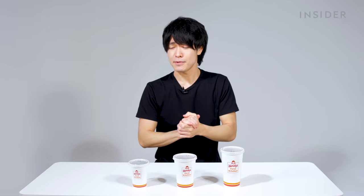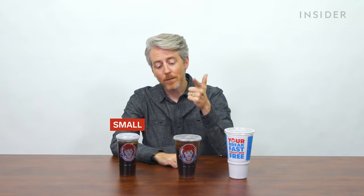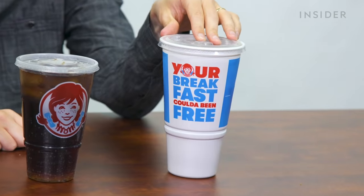Our Wendy's drinks come in 3 sizes: small, medium, and large. And in the US, we also have 3 drink sizes: small, medium... You've got to be kidding me. Look at the size of this thing. This might be 40 ounces, Yuli. Only one way to find out. Oh!